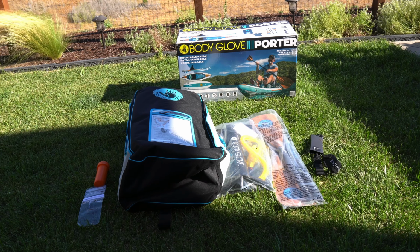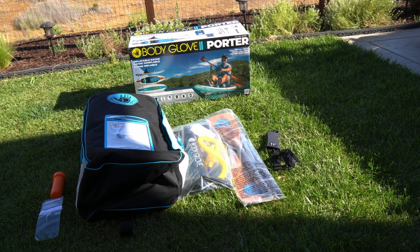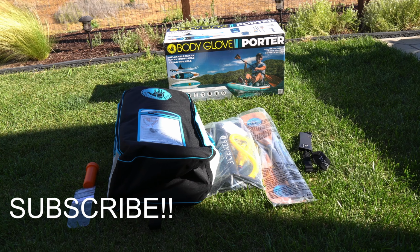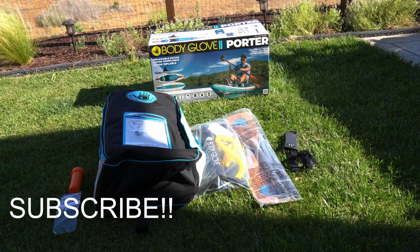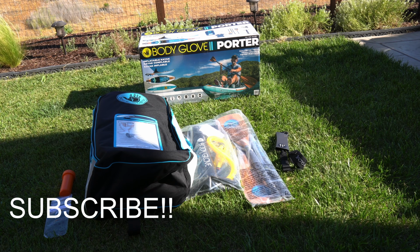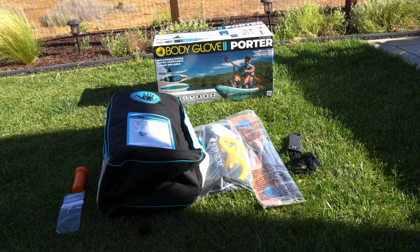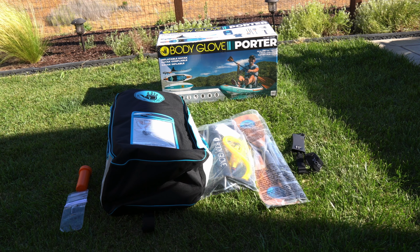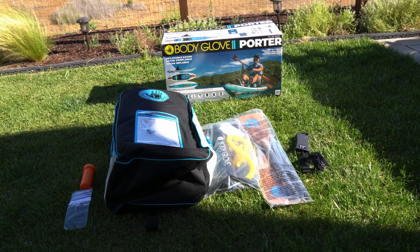I would recommend it. You get the convenience of a 2-in-1. You get the body glove quality that Costco carries. So if Costco has it, you know it's some good stuff. And it's something about just having both of them in one thing. We're gonna have 2 of them packed in our RV at all times. That way we're good to go. So we're gonna have an RV with 2 different boats in it. Hey, can't beat that. All in all, must buy, 100% recommend it.